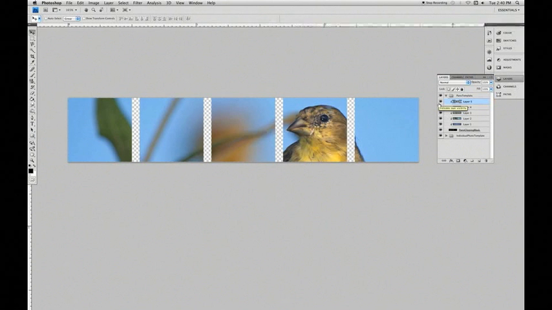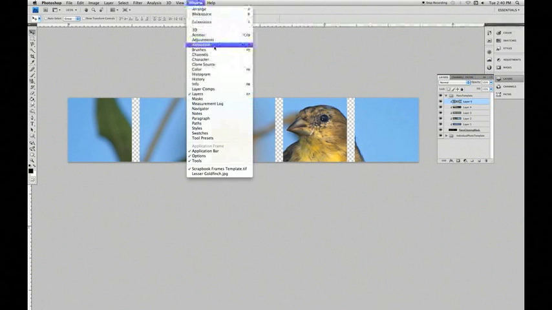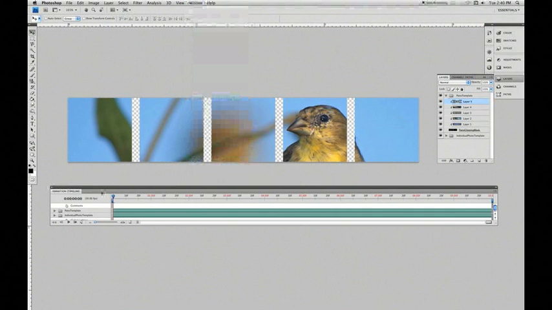At this point, what we need to do is open up our Animation tab and go up to Window and Animation. And you'll see our Animation tab open here. A couple things that we want to do right off the bat, just to avoid confusion, is if you see your Animation tab looking like this, you're in Timeline view, and it'll say Animation Timeline. That's a little bit more complex, certainly more than what we need for our purposes today.